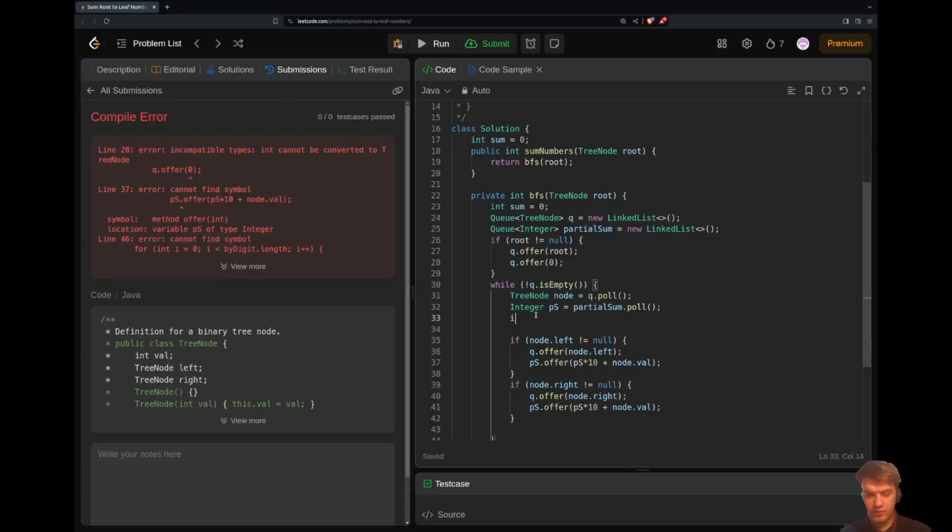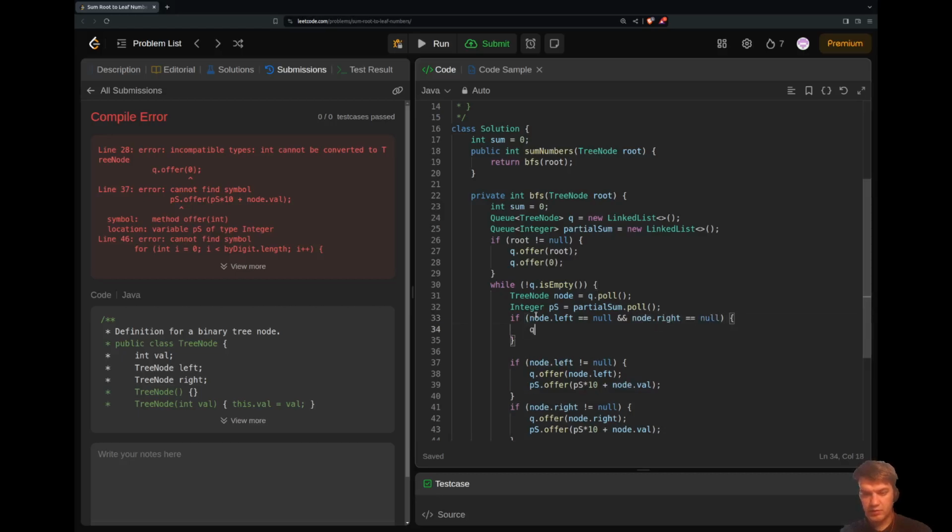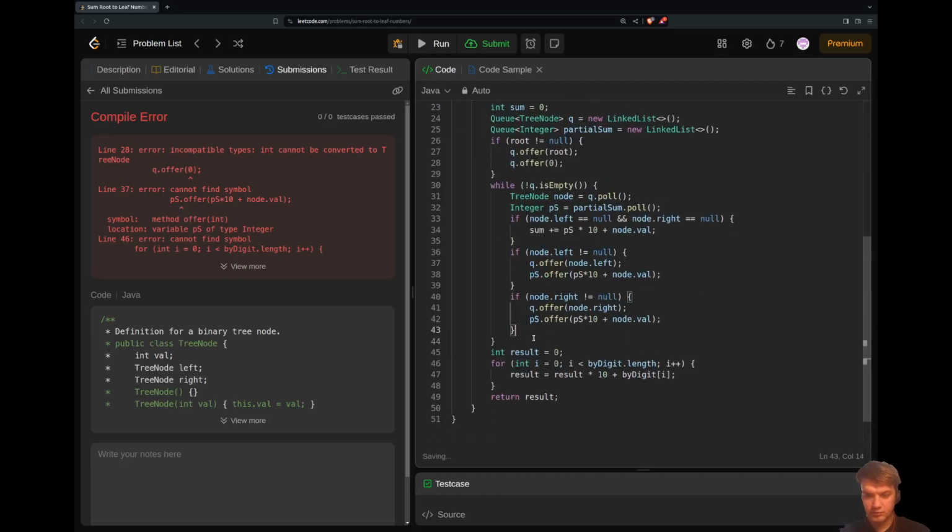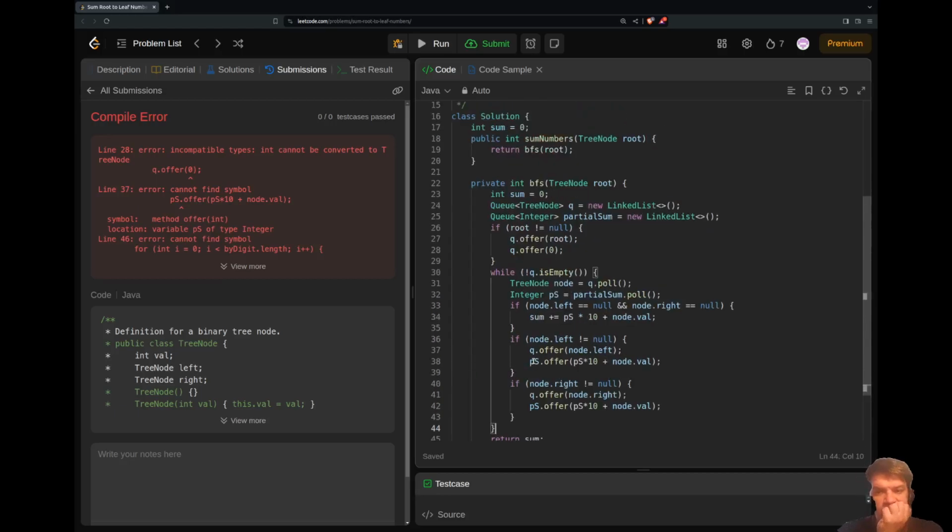If node dot left equals null and node dot right equals null, I need to let's say sum plus equals ps multiplied by 10 plus node dot val.